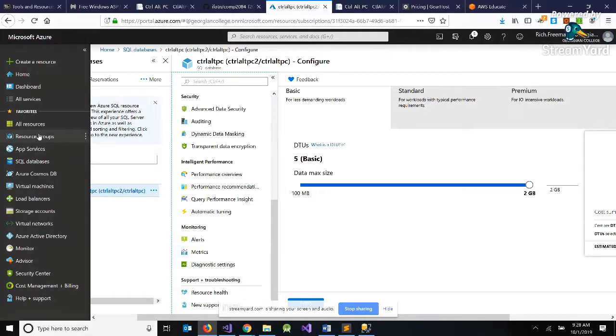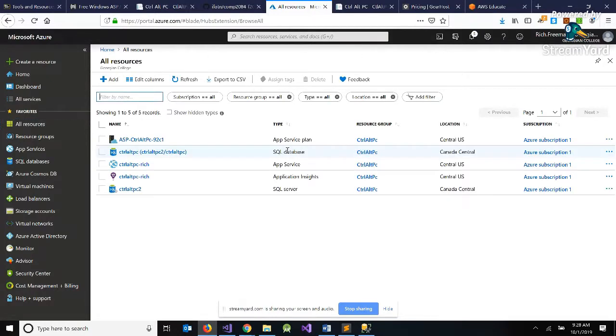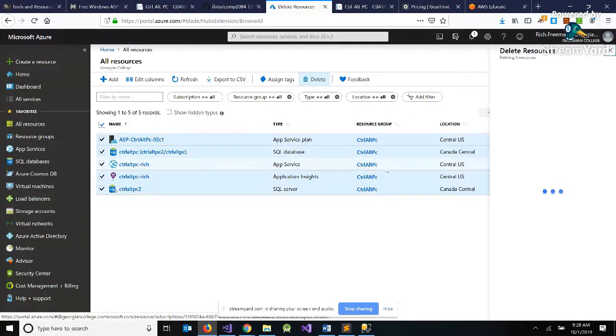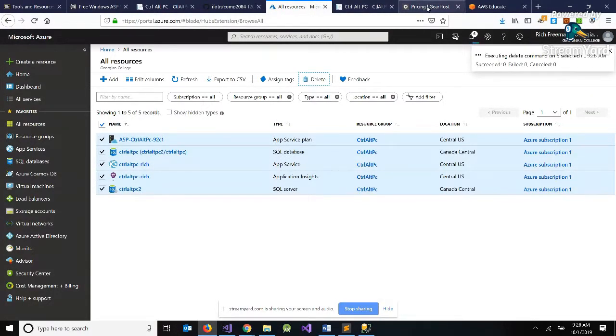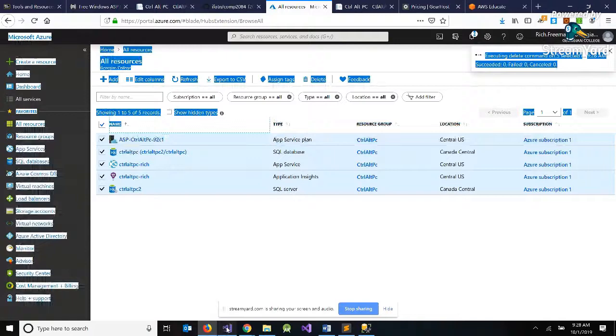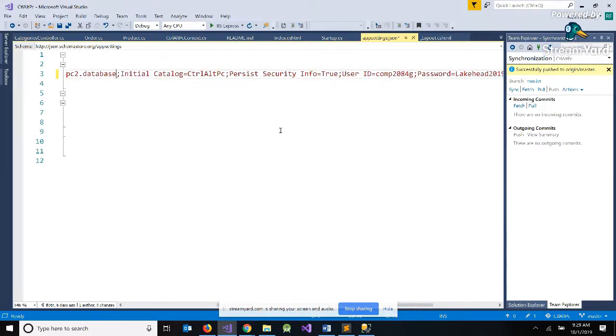Okay. So I'll just go and delete these things. I don't really need them. I just wanted to walk through the process of how we would set them up and how I would deploy them. So I'm going to put my connection string back to work with my local database.